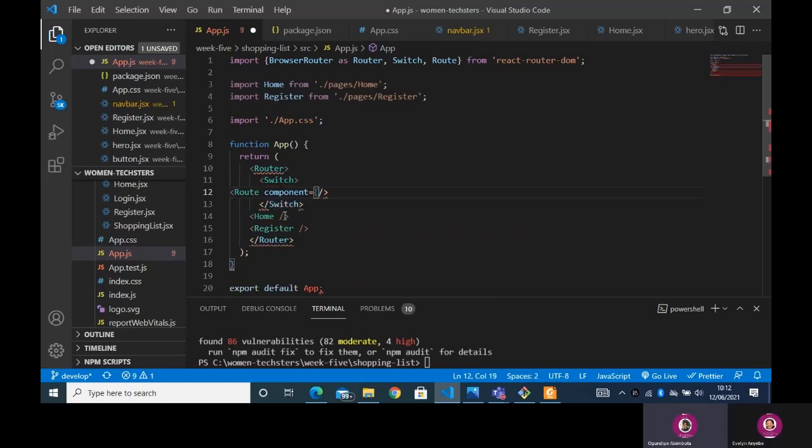We wrap all the components inside the Router. Then we use Switch to get the main page that we want. And then this is how the Route is written.